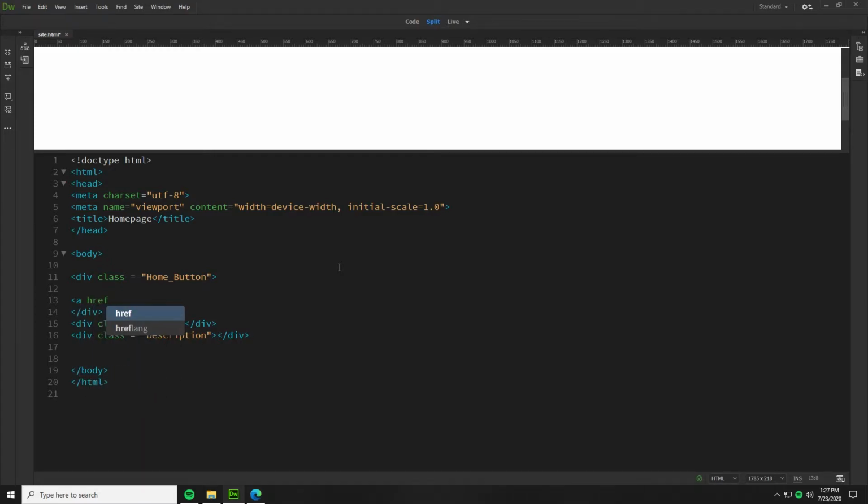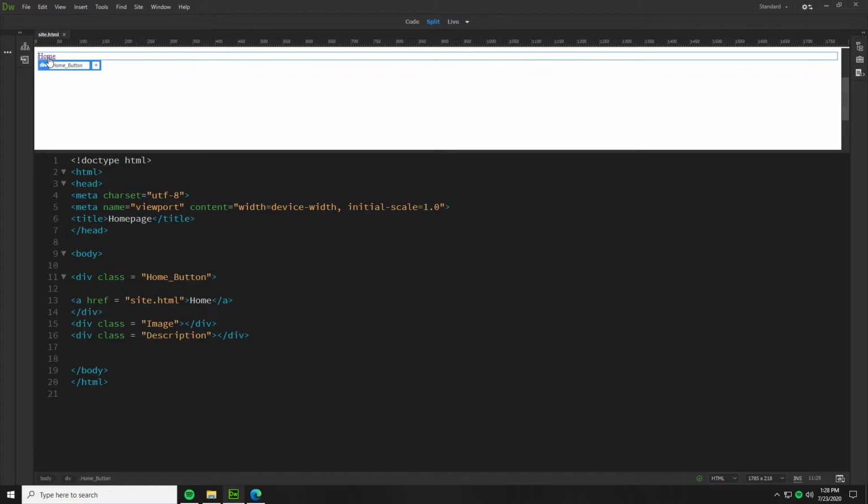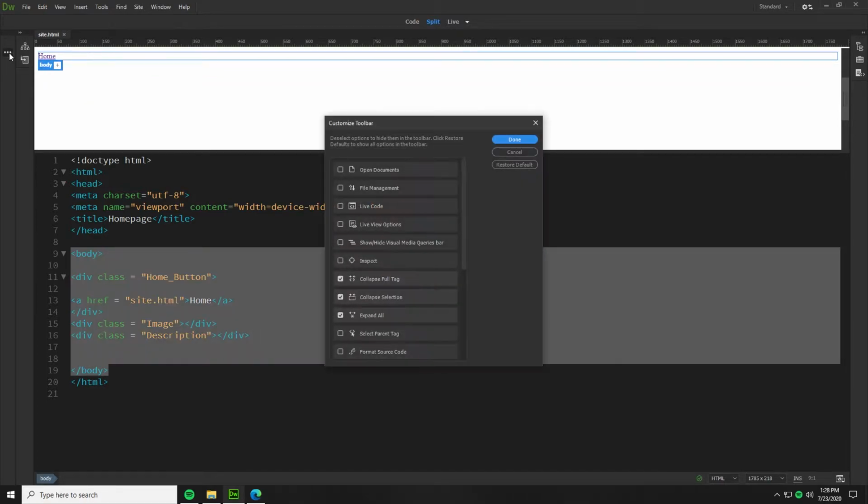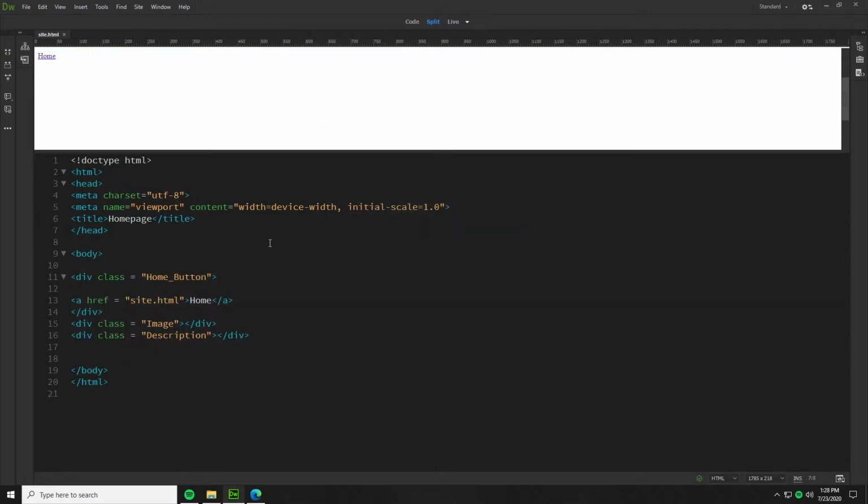Href is what we're referring to, where we'll go when we click on the hyperlink, which goes back to there. And we're going to label the hyperlink home. Why did that happen? I don't know. Home. So there we have our first div.